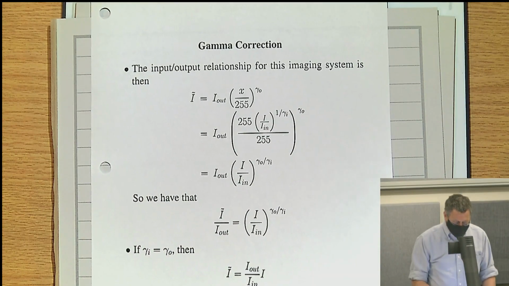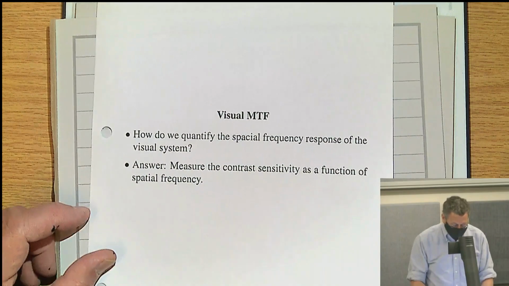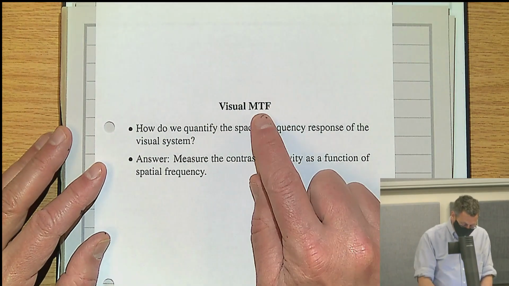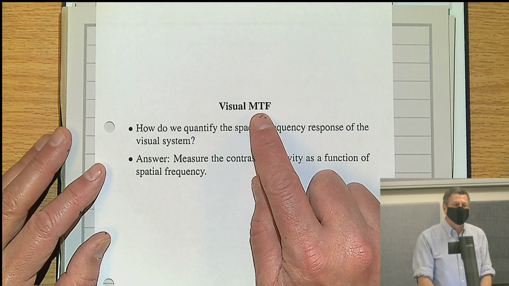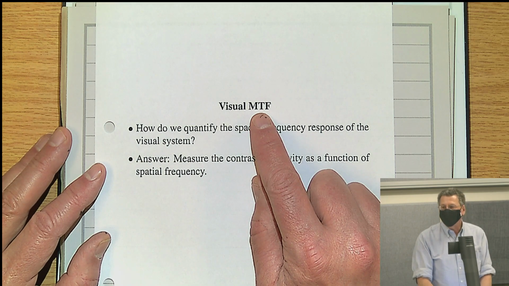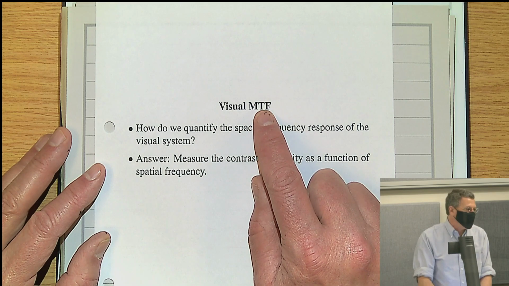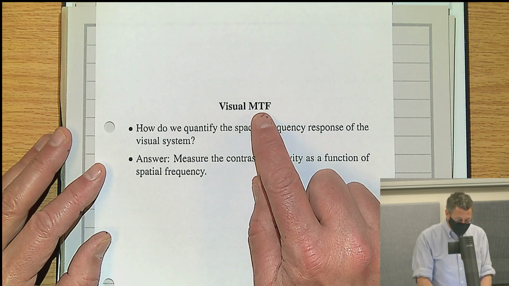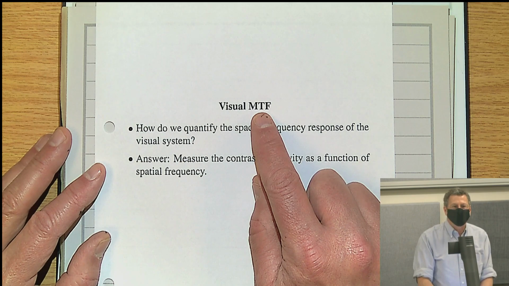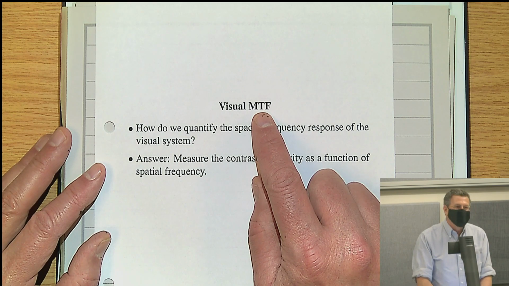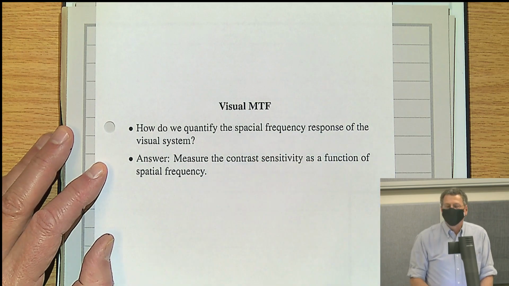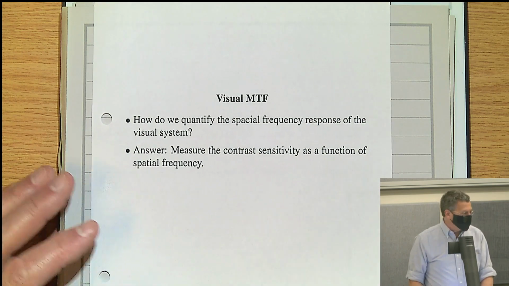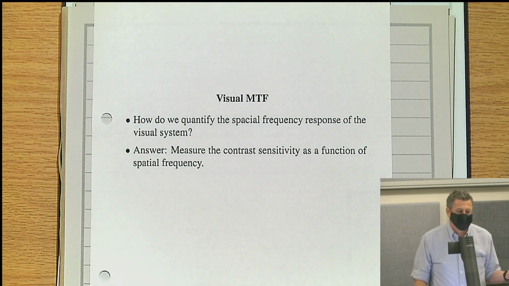And this is just some more. I'll let you go through these slides yourself. Now, visual MTF, or modulation transfer function. If you talk about the MTF of an imaging system, or the human modulation transfer function, usually what they mean is standard nomenclature for your visual frequency response. So the upshot is that I'm going to tell you the answer, and then I'll explain the details.